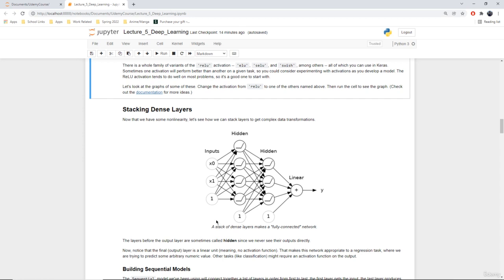So now that we have this nonlinearity that we were talking about, we can stack these layers and we can get this convergence to our solution that we wanted through passing each hidden layer. Oh, we introduced a new term there. Well, what is a hidden layer? We simply call dense layers before the output layer hidden layers because we don't actually see their outputs directly. The outputs are passed into another layer, which is passed into the output layer, which then we see the output of. So we call these hidden layers because they're sort of like black boxes.